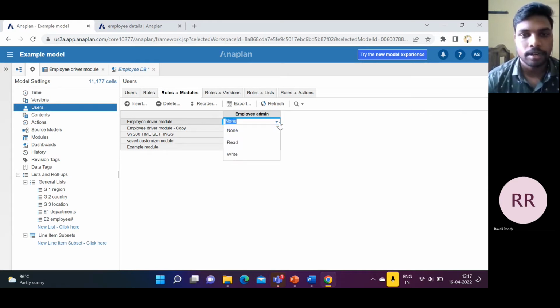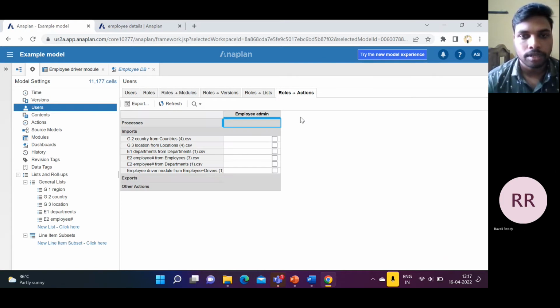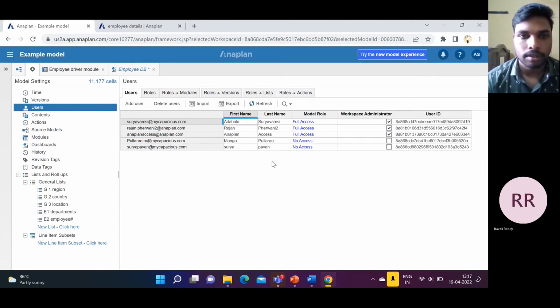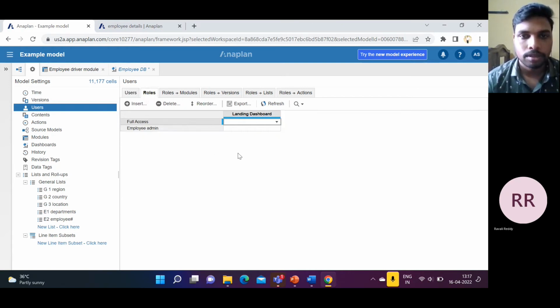We read and write this data in roles. Versions: the default is write. And the lists: if I'm giving G1, G2, G3 locations and even departments later, if I'm giving a parent checkbox, all the children will also be taken here. Not given, not using this place. The roles actions: you have a roles option. If you have any actions, you have to give them in this place, in the users you have shown, the roles.